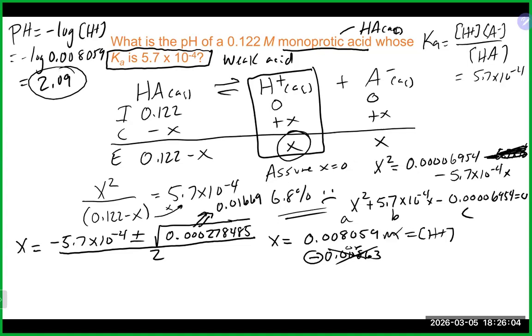Any questions on that? So again, another reminder that you should check your assumption, as it will not always be correct. In this case, you actually probably got a pretty close answer if you didn't check your assumption and just rolled right through it, but it won't always be that way. So make sure you do check it. Any questions on that? Also an acidic pH, which is good because again, it's a weak acid, right? So if you're getting some basic pHs at this point, you're definitely doing some type of calculation wrong.